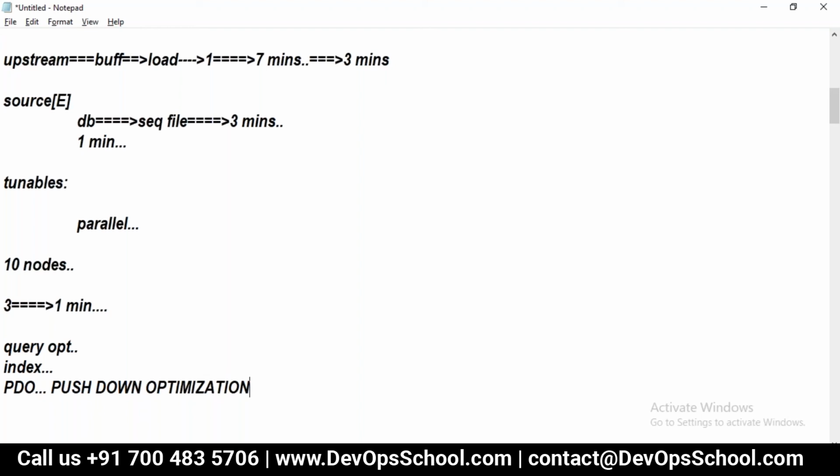If you do push down optimization, it is going to push the source logic to the database, so that it happens faster than in Informatica, and you'll get a lot of benefit. With this we can cut down by, let us say, 70%, or let us say to 0.8 minutes. On top of it, within push down optimization we have multiple options like tiny, medium or full.